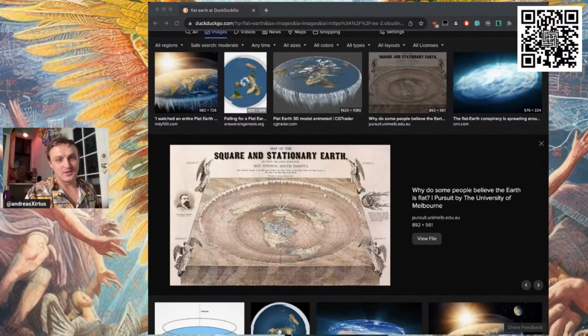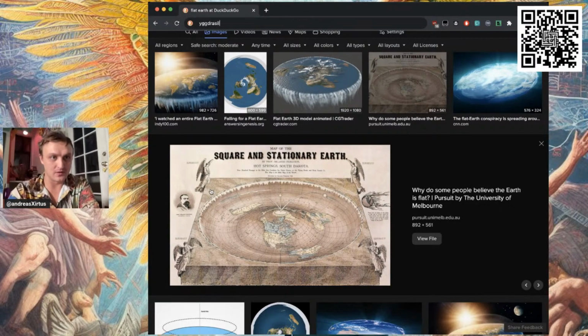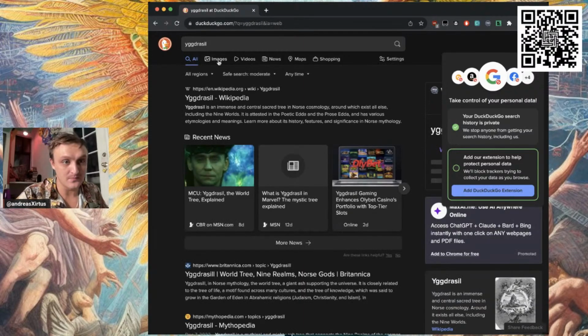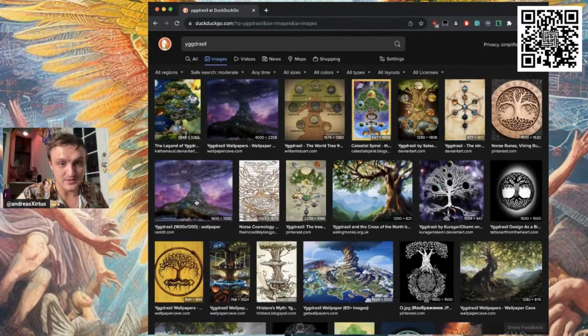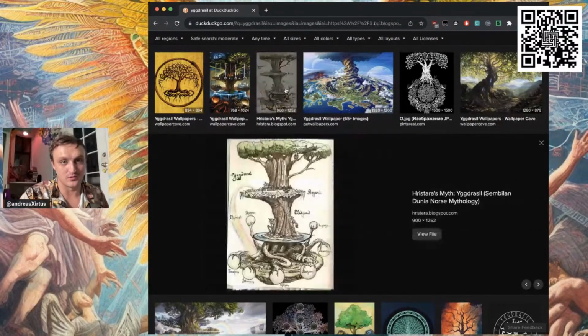I find it interesting that things are moving, right? The idea that magnetic north and true north are shifting says a lot. So I think we're kind of going with the Yggdrasil, right? Let me look at that real quick. Yggdrasil is this idea that there's a centric tree at the center of the world, and I think that could mean a lot of things. Even in a globe paradigm, you're still talking about the North Pole, right? So the North Pole does seem to matter a lot.